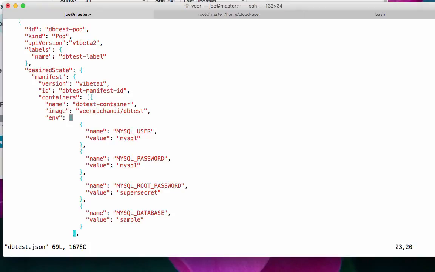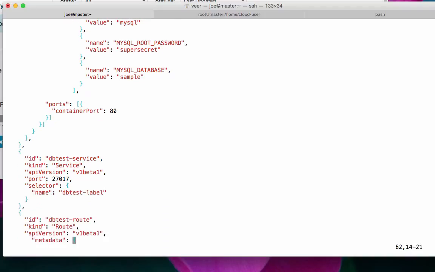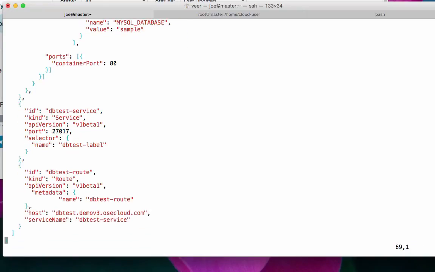Now, when we are instantiating this container, we are setting some environment variables here. The root password is super secret, and the MySQL database is sample, and these are what are accessed by our application inside the code. You'll also see that this container is exposing port 80, and the service is looking for the dbtest label, and there is a route that gets created.